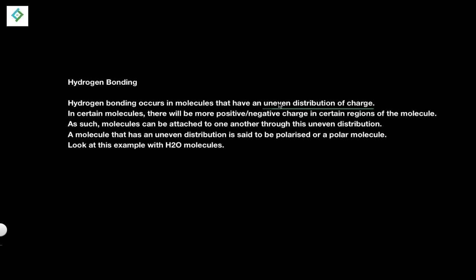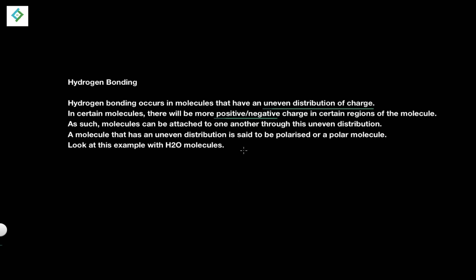Molecules of course are quite complicated, and they grow ever more complicated as we go on studying more and more complicated things. And as you have more and more molecules that have different complex structures, you might find situations where there is an uneven distribution of charge across that molecule. There could be parts of the molecule that have more positive charge than negative charge, just because there's a higher concentration of electrons in one area, so therefore there'll be more negative charge in that area versus more positive charge where there is a lower concentration of electrons in one area compared to another.